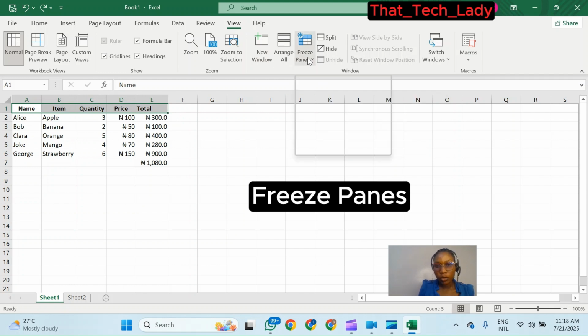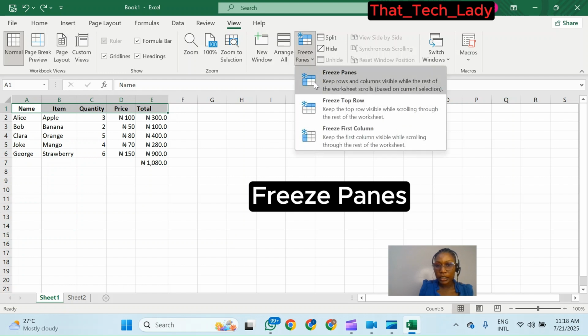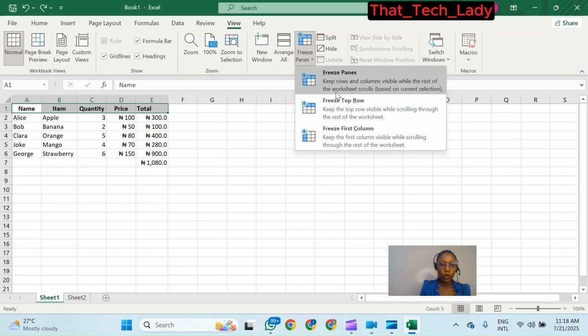So once you click on Freeze Panes, it says that Freeze Panes keeps rows and columns visible while the rest of the worksheet scrolls. So it depends on what you actually want. Either you want to freeze the top row alone or freeze the first column alone, whichever one you want to do, you can always select. So what I'll be selecting is Freeze Top Row, which is the name, item.